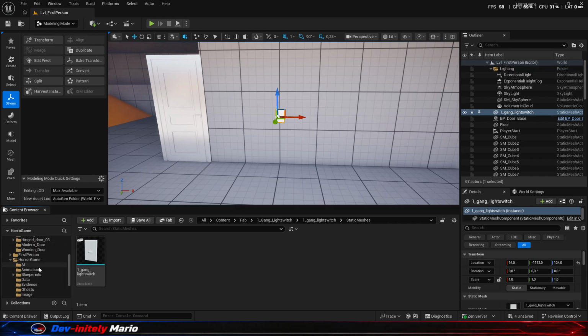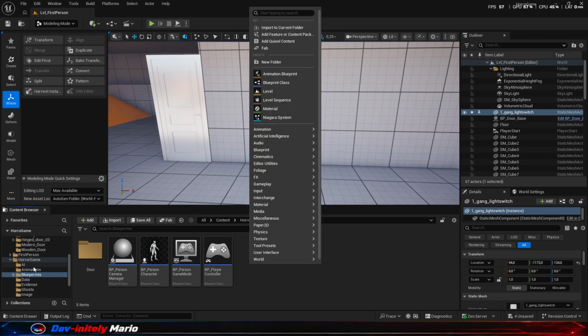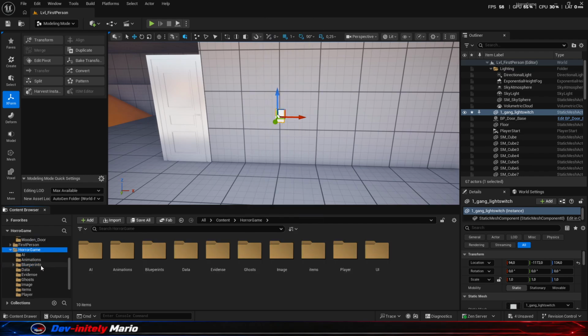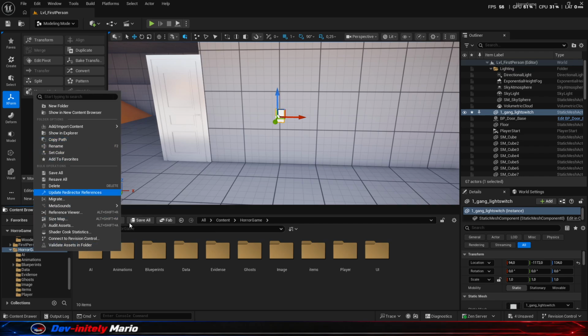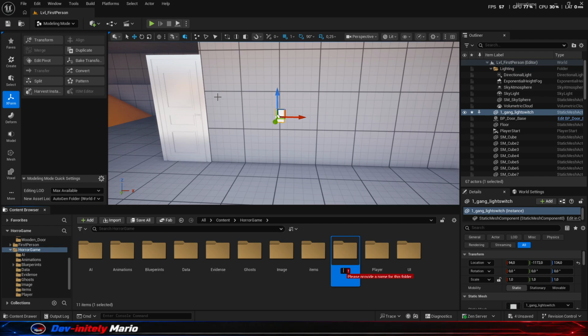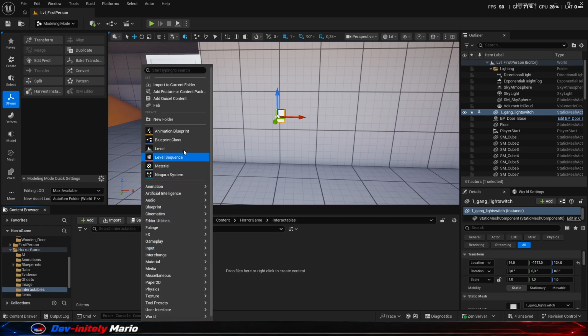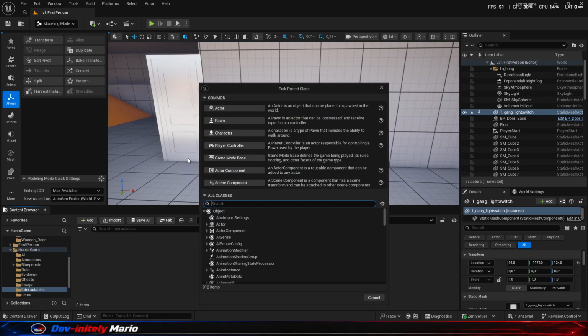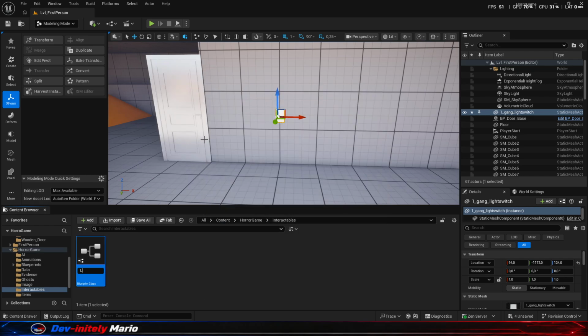But let us make a new blueprint. Let us make a new folder for it, because we want to have many interactables. One of them will be the light switch. Blueprint, Actor, light switch base.